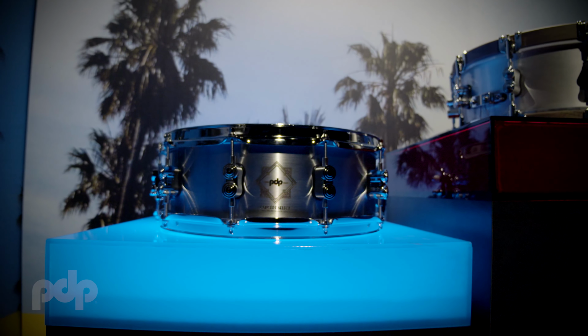So when we originally came out with these, we had 6.5 by 14s. Now we have 5 by 14s. Nice. And next year we'll probably have another size to round out all the different snares. It will go metal down, maybe 4, maybe 3.5. Hey, if we can do a piccolo, bring back the Concept Select. Yeah. Panda piccolo. Yeah, the Bell Bronze Eric Hernandez piccolo. Oh, let's go. All right, I like it.